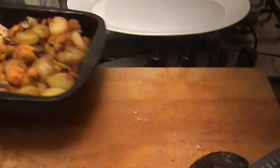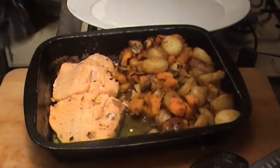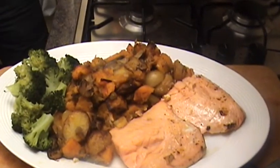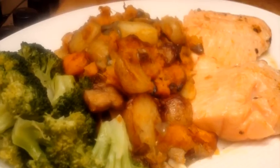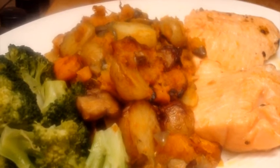The salmon has been cooking for exactly 11 minutes. I did turn it over and it's still a tiny bit pink in the middle, but I'm going to take it out now because it'll carry on cooking. My broccoli has been steamed and is now ready. All that remains is to serve it up on a plate — a really simple, quick, and tasty midweek meal. We're going to share those two salmon fillets between the three of us.